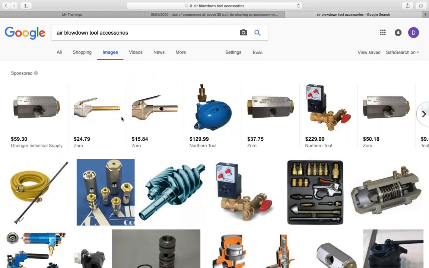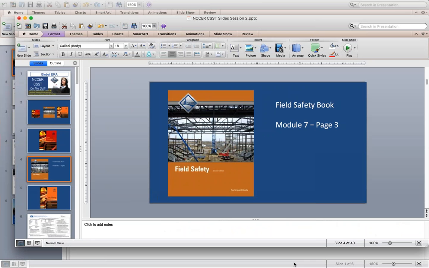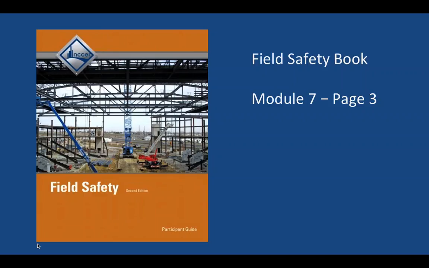Let's go ahead and flip over to page 10 and 11 in the same book. So we're over on page 10 and 11 of the field safety book, and there you'll see your hand signals. Okay, and we were talking about hand signals last week. If you look on your left, you'll see hand signals for forklift, and if you look on your right, you'll see hand signals for a crane. Okay, so there's both of them.